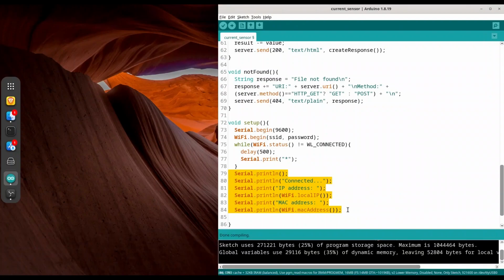But what is the catch? Your local DHCP server is not going to give exactly the same IP address to your ESP microcontroller every time it's connected, which actually makes it inconvenient for any serious project. Because how are you going to connect to your web server if you don't know its IP address?